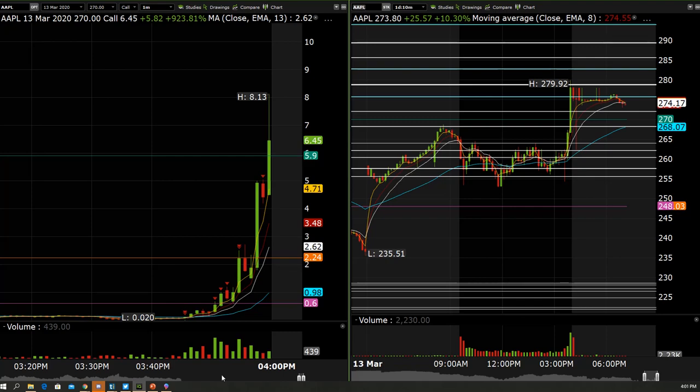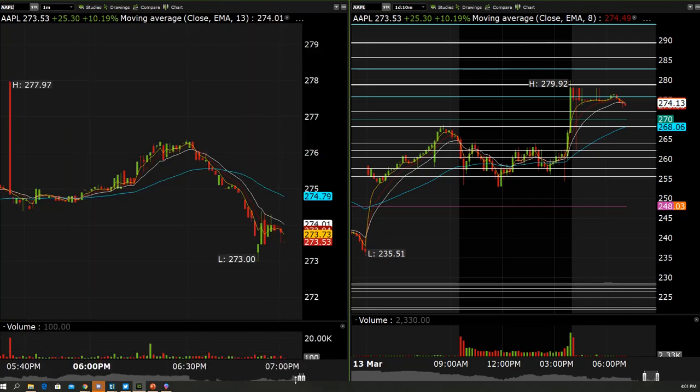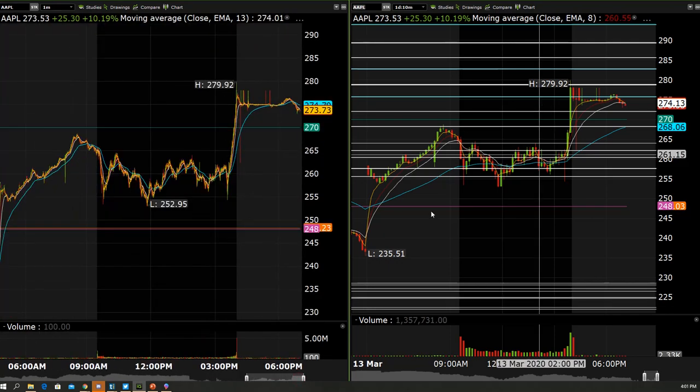Just wanted to break down this trade for you guys, the rationale behind it, because I had a lot of people asking about it, kind of the thought process. There's not really anything to the setup. It was just a thesis of the market's holding up. I'm going to go after something trading in sympathy with it, which was Apple. Look at a contract that you think can get in the money, and that's pretty much it.